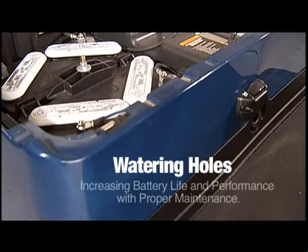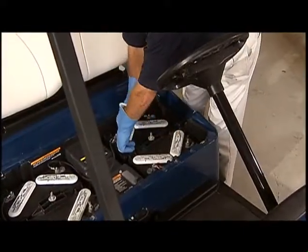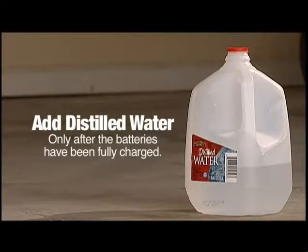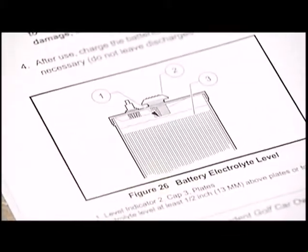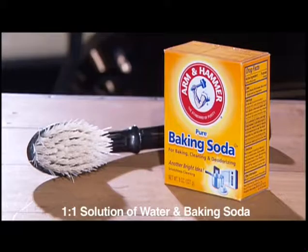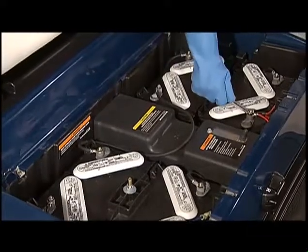Like most things, batteries need water to survive. Improper fluid levels can cause batteries to fail prematurely. To prolong battery life and performance, check the water level in your car's batteries periodically. If they need it, add distilled water to the batteries, but only after the batteries have been fully charged. While not enough water can adversely affect battery life and performance, overfilling can be just as harmful. Refer to your owner's manual to see an illustration of a battery filled to the proper level. Once every week or two, use a one-to-one solution of baking soda and water to clean the tops and terminals of your car's battery and keep them free of corrosion. Rinse the solution from the batteries without allowing it to enter the batteries, and then check to make sure the terminals are tight.